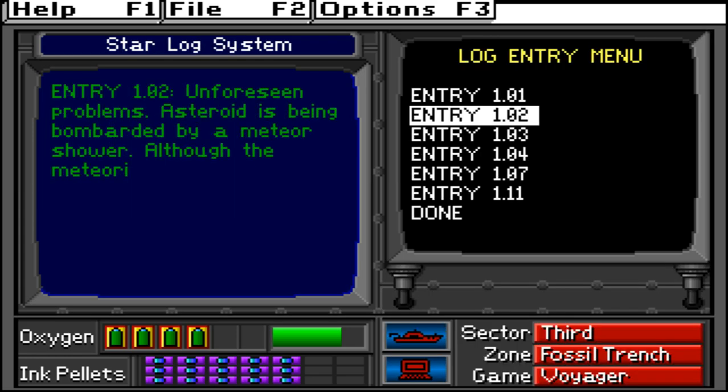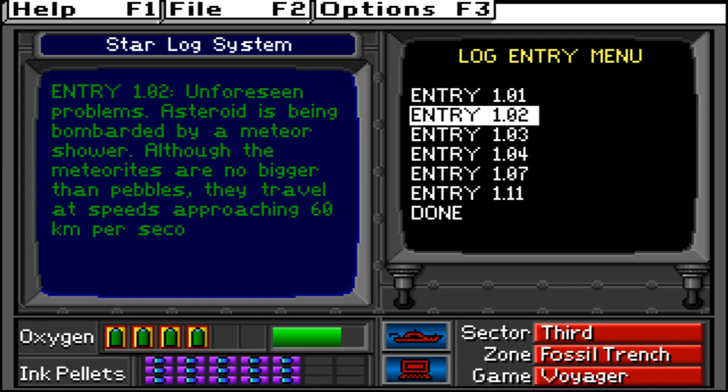Unforeseen problems. Asteroid is being bombarded by a meteor shower. Although the meteorites are no bigger than pebbles, they travel at speeds approaching 60 kilometers per second. Luckily, no crew or equipment has been harmed.